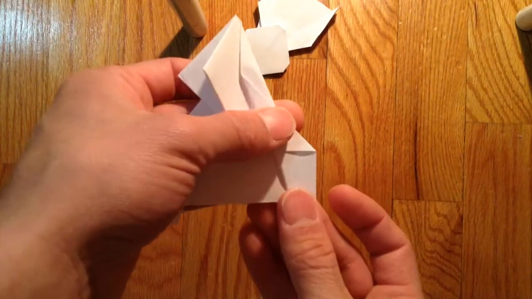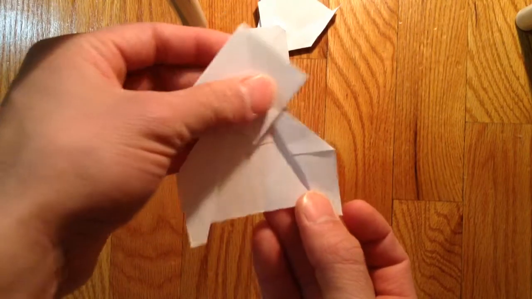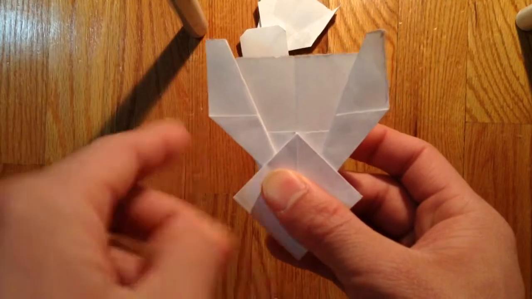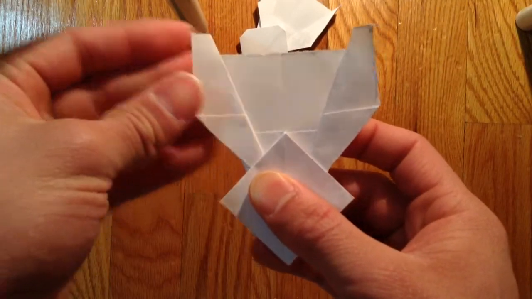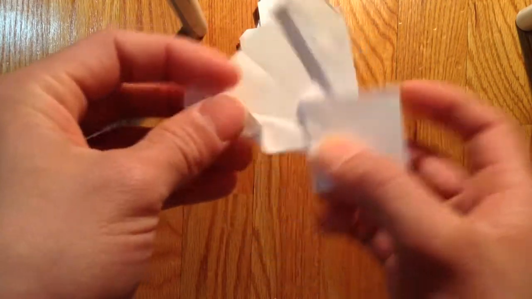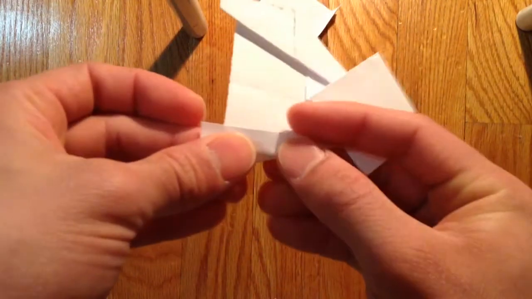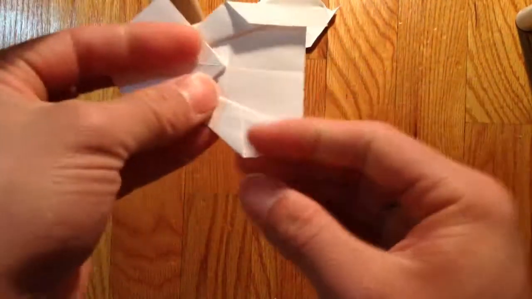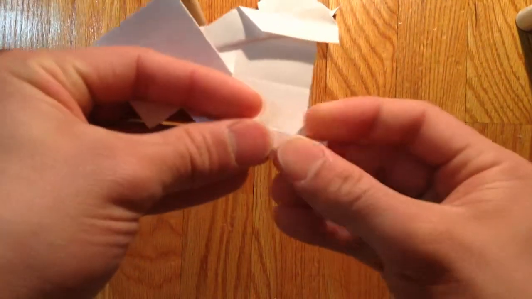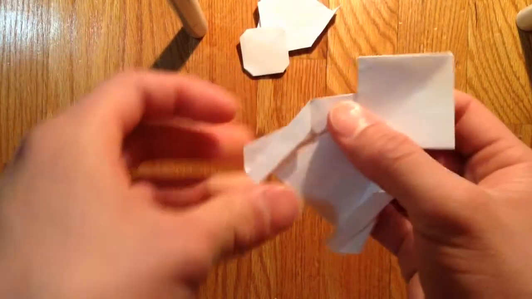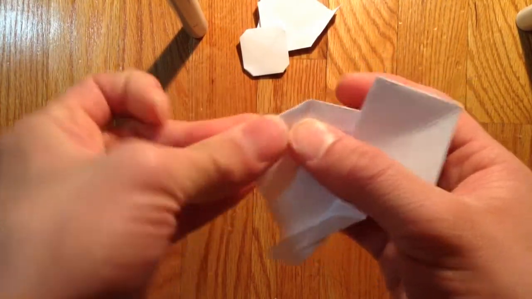Just eyeball it, see if it's straight. And then you just bring this edge over leaning against that corner right there. Make sure it's straight, same thing on the other side, and hide this corner in the back.